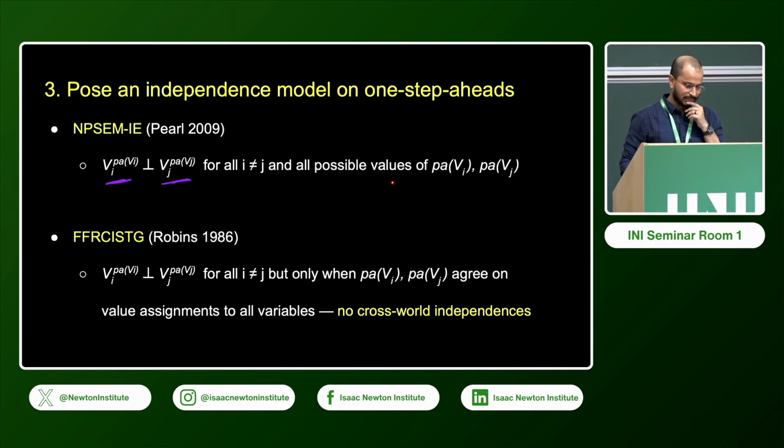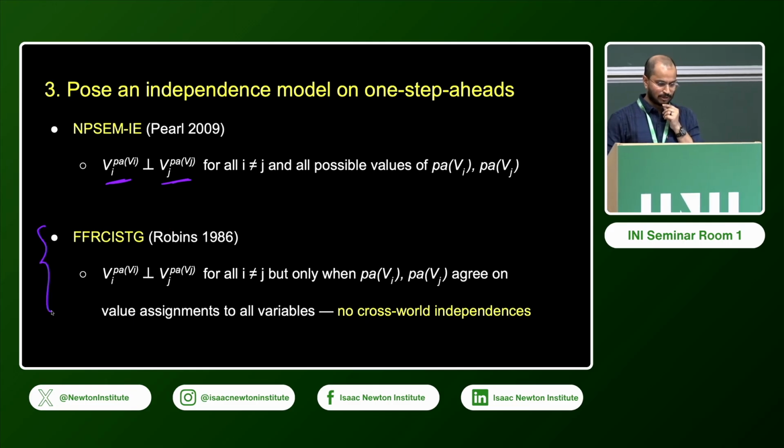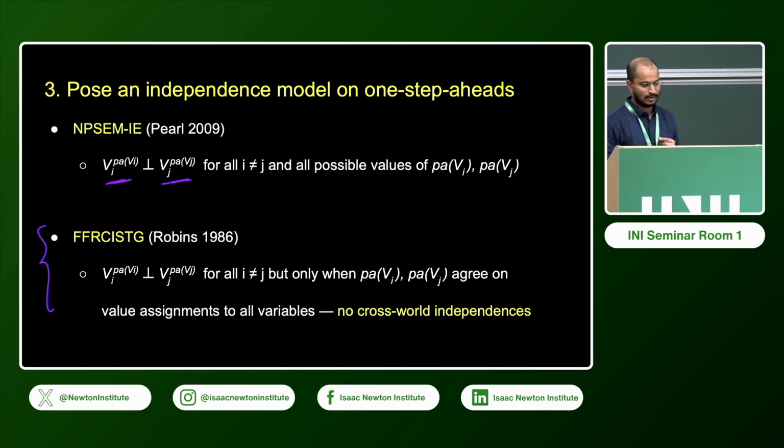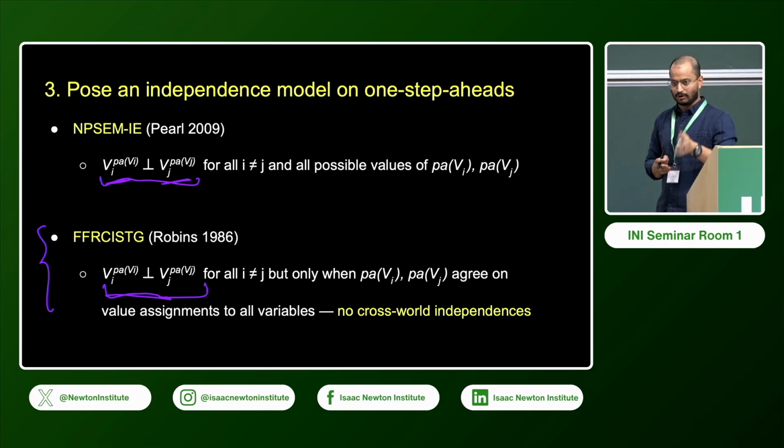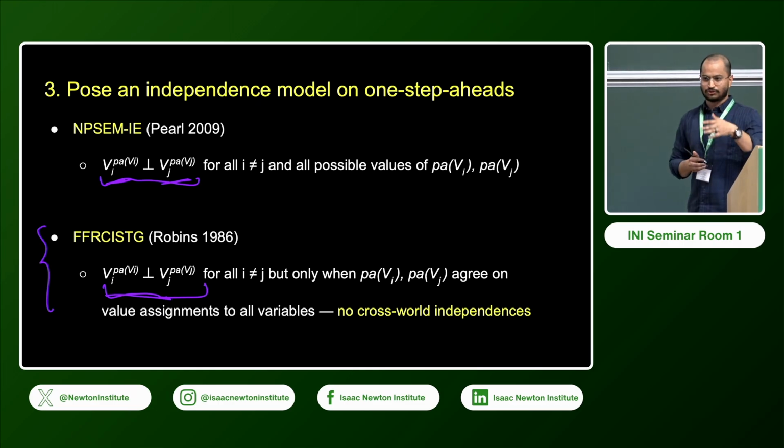of treatment assignments. The Finitely Causal Graph (FCG) model is slightly weaker in the sense that it imposes fewer independence restrictions. What it says is that this independence holds only when the treatment assignments agree. So you cannot have cross-world independencies. Okay, so what you'll notice about both of these is that neither of them actually proposes any conditional independencies. They're all marginal independencies. They're all of the form X independent of Y. There's no independence that looks like X independent of Y given Z.